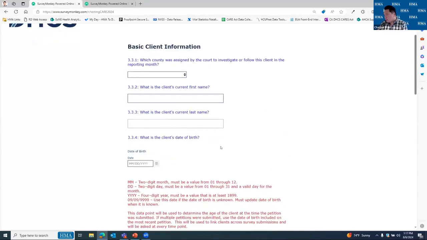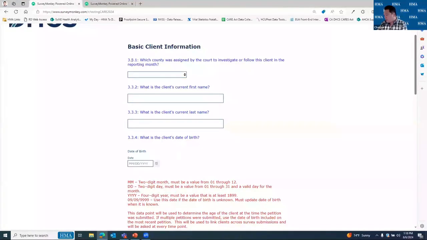And once you provide that, you can click next, and it is going to save the answer. From the flowchart that Chris showed earlier and from the master flowchart, it is going to list all the required data points. As you can see on the flowchart, it is going to be basic client information and then demographic. After that, you're going to be asked for care status, and from that, it's going to show you different pathways with the required data points. Basic client information is always required because we need to be able to link back the client either to an existing record or to medical data, or to make sure that this is a new client. Yeah, so we're always asking for basic client information.